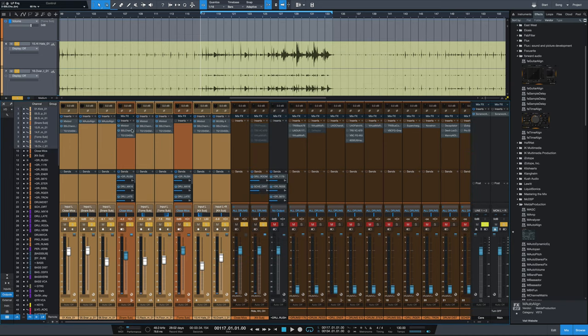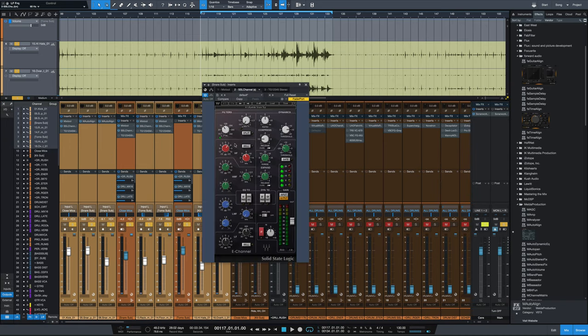For snare drum, typical processing here on the SSL, pulling out the very, very low end. A little bit of that bite of the snare around 6.4K in this case. Boosting again here around 1.24K. Boosting a lot for body down around 200 hertz. Nothing going on in the low shelf there. Gate again for between the hits to get some of that bleed out.